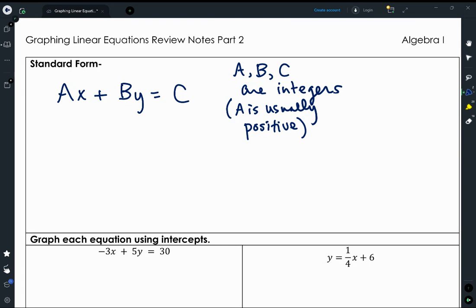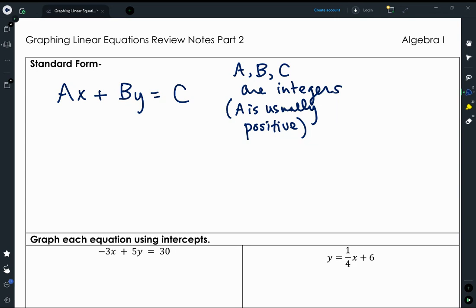The only advantage to standard form is that it is very easy to type because you have integers. So you don't have to use anything fancy to do math typing and make fractions. That's, I think, why we see it so much in textbooks. And if you're looking at word problems, sometimes standard form is really easy to write. So those are the two reasons I would use standard form.